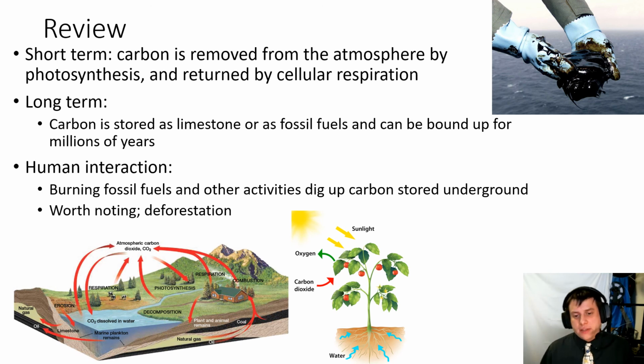Tomorrow, or next video, is going to be on the nitrogen cycle. We'll take a look at the nitrogen, and actually we'll probably add the phosphorus cycle as well, which are two different cycles that demonstrate how nitrogen and phosphorus are moved around on our planet. These are important elements needed to make things like DNA, which carries all the information for every living thing on the planet.